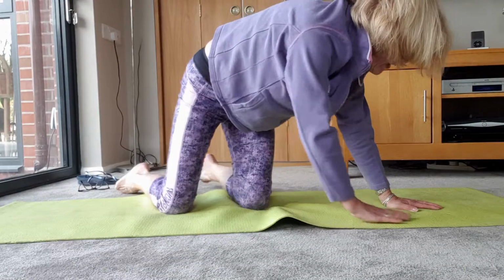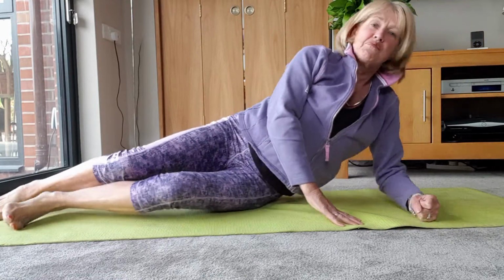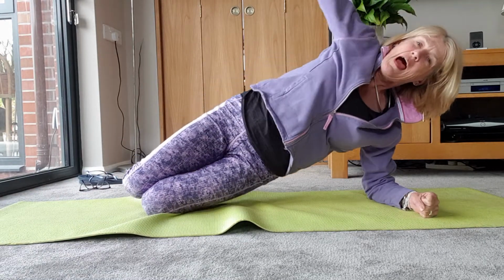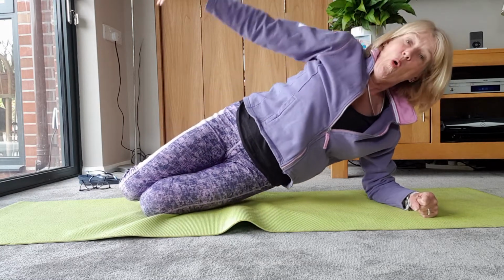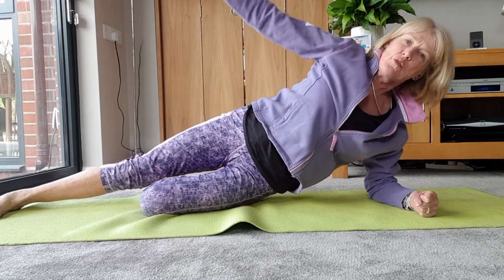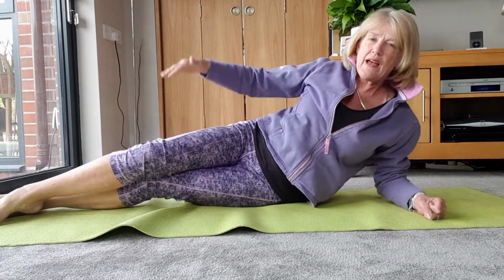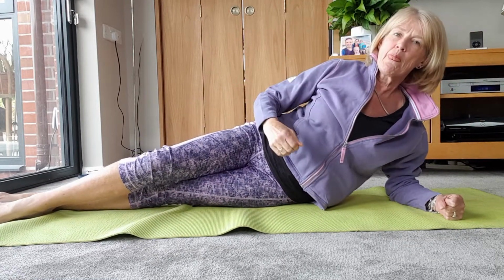We're going to go on to the other side. So just come round and onto your side. So we're going to go with the other side, whichever is left or right. So now either both knees bent as we did before. So it's just going to be pushing the hips up, breathing out, and breathe in to lower. And you can keep going with this, or you can take the top leg out straight, lift and lower, and you can keep going with this. Or if you feel that you're strong enough, so listen to your body, take both legs out straight, and it's a lift and lower and lift.